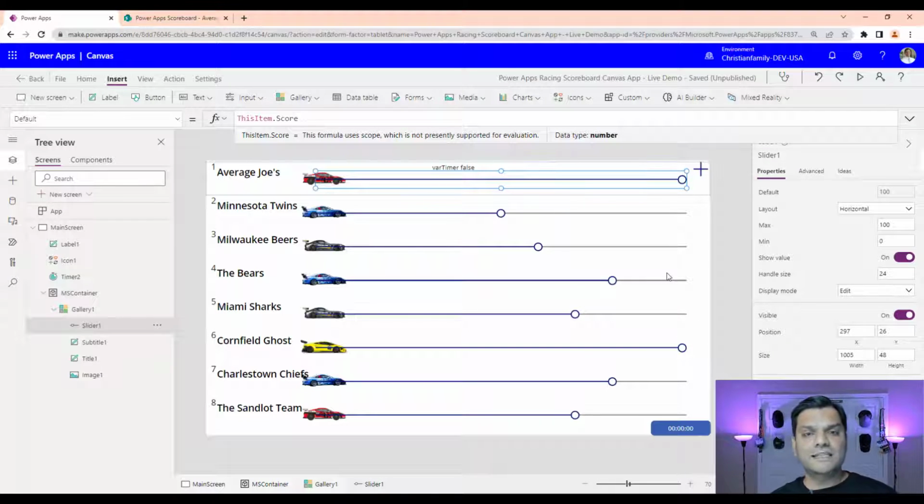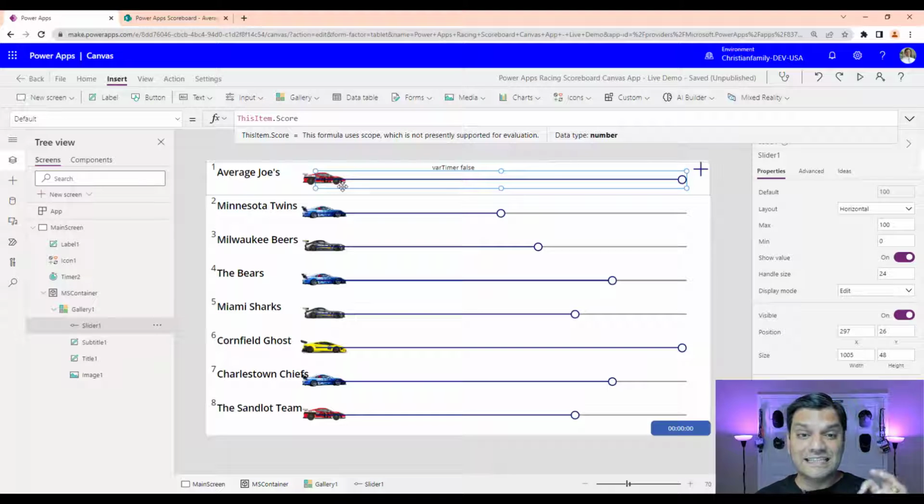The scrolling point of the slider has now already reflected, and it has matched from this SharePoint list. So if your wheels are already turning, you have understood that my goal is that this image, this car image, needs to align to the handle of this slider. And you guessed it, that is what we have to do.